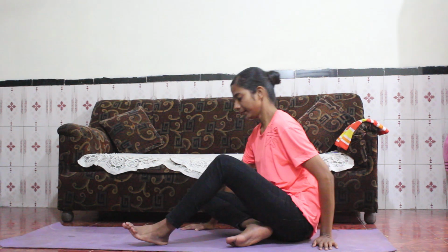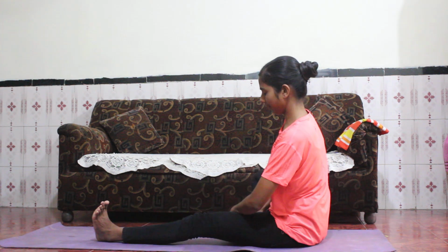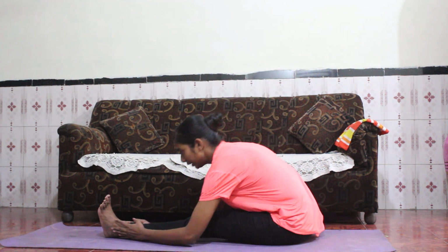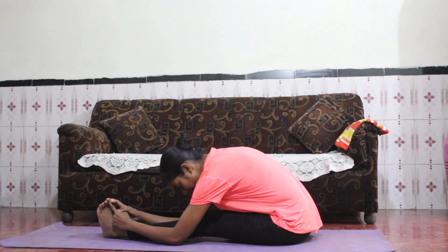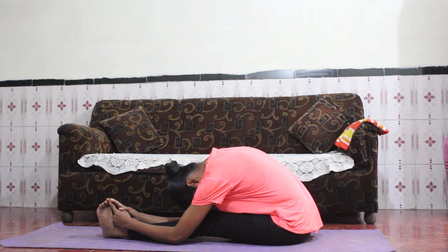Relax. Now release your Adharasana and relax. Now firstly we are doing first asana, Dhanushasana. Open your right leg. Hold your left leg. See front side. Now inhale. Exhale. Now slowly both hands on your thigh, focus on your breathing, and slowly bend forward, final position, catch your toes, ankle and calf muscle, head down and elbow on your mat, and focus on your breathing, inhale and exhale.